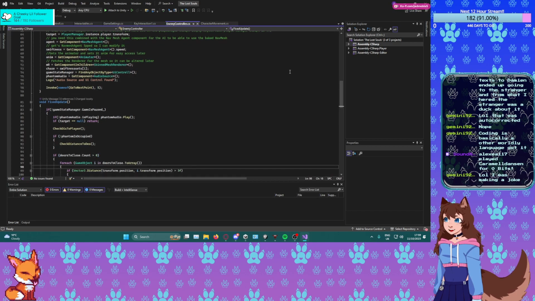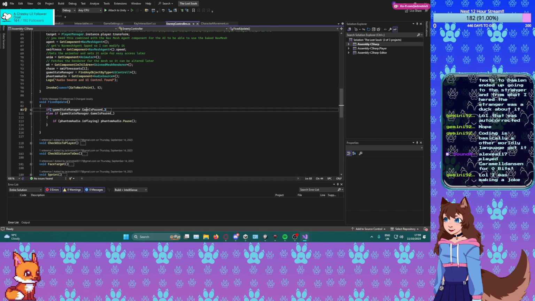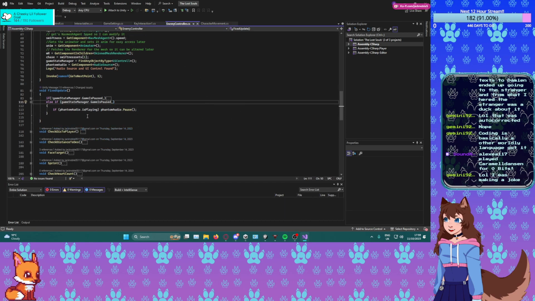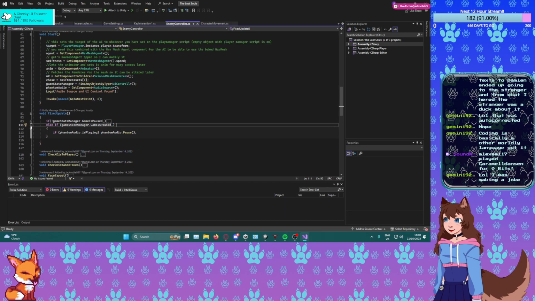But the important thing to understand with these statements is if it's not met, it'll just skip it. So if this isn't met, it'll skip to whatever's next on its to-do list. Which you could just have an else if or an else. Else if is like, hey, here's an optional thing, else is then you write your else.